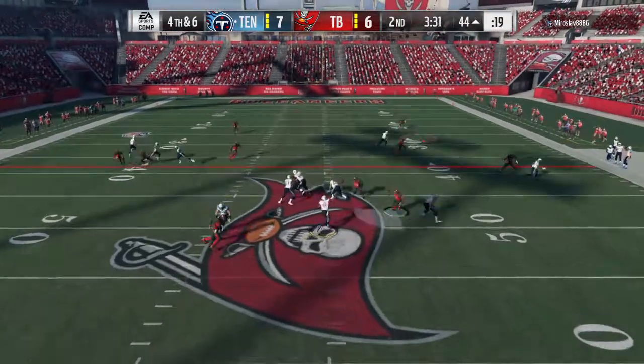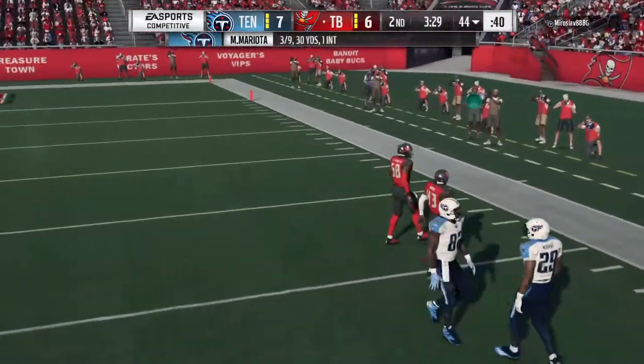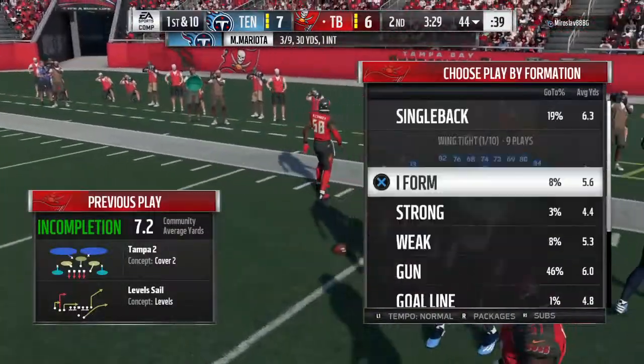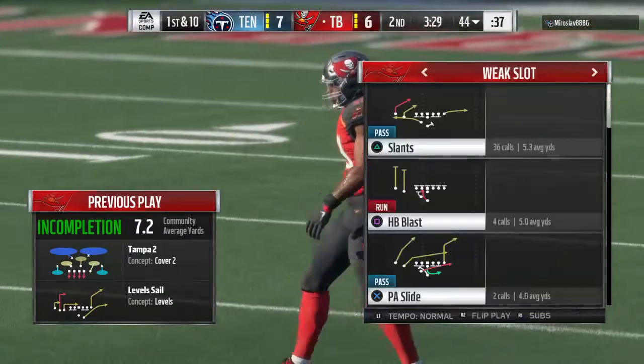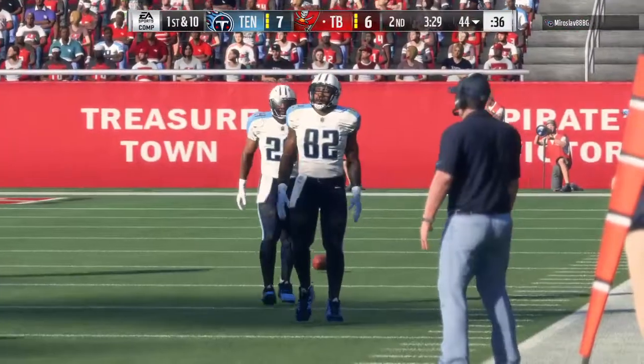Now Mariota on fourth down, and that is going to be incomplete. The Titans try it, but ultimately they fail on fourth down, and the Buccaneers defense holds, and they get the football back.